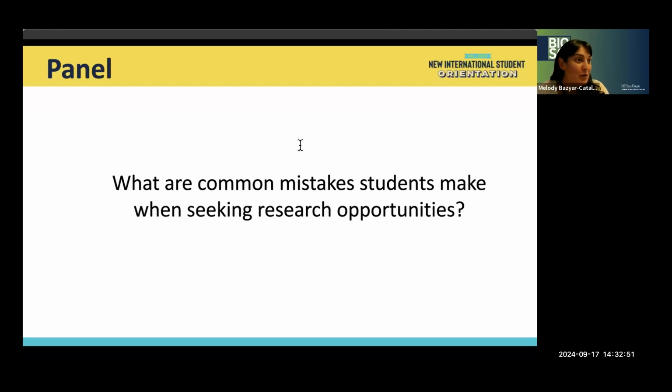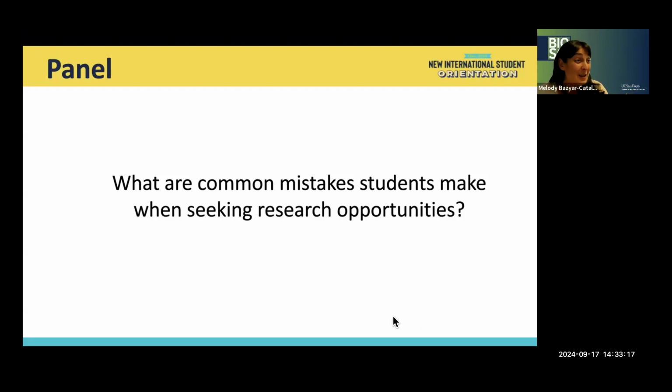When I was a doctoral student, I actually had to change advisors, and it really made me think about what I needed as a student to be successful. What kind of mentorship did I need? I was very concrete. I like deadlines. I like to check things off my list. Like, you need 20 pages by the end of the week. Okay, that's something I can do. I needed regular check-ins, and I wasn't getting that with my first advisor, although they were brilliant. They were an expert in the area of my research. They were a very kind person. It just wasn't a match for what I needed as a student to be successful.